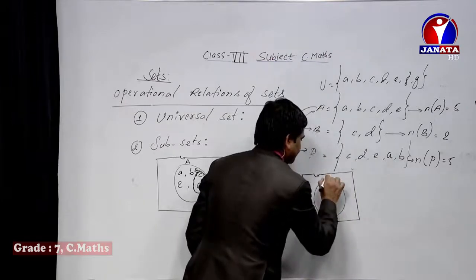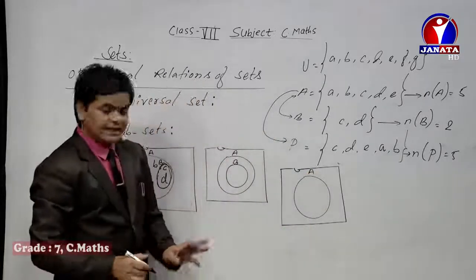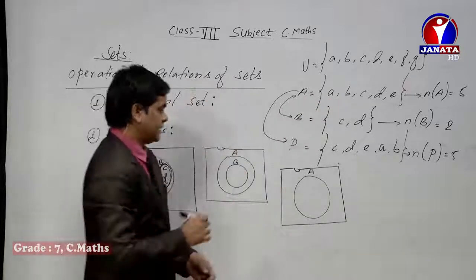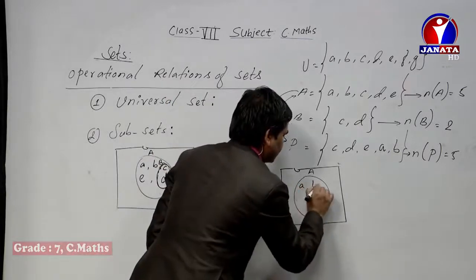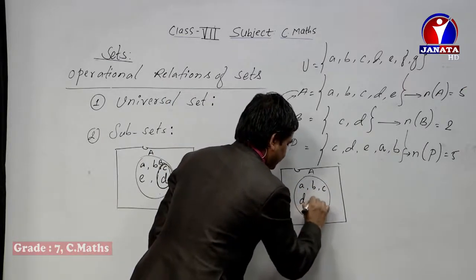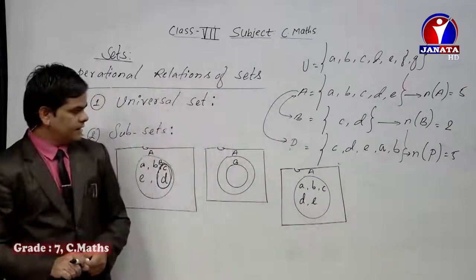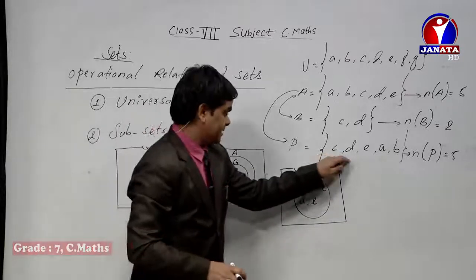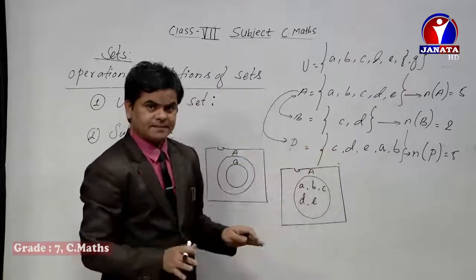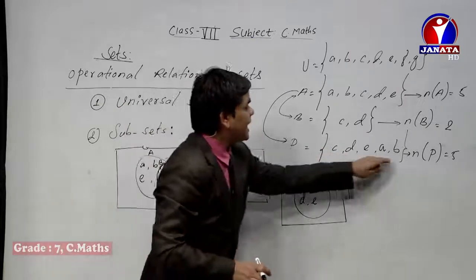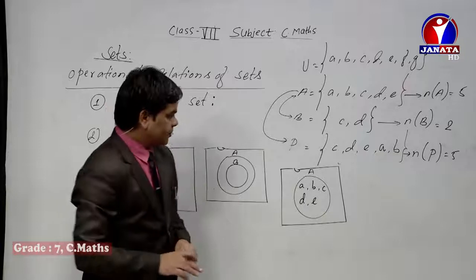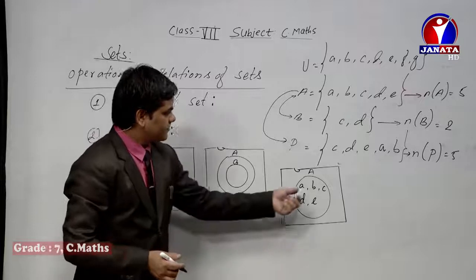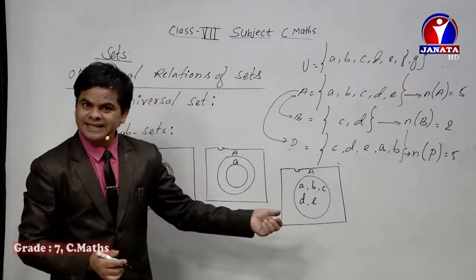So first of all, I am going to prepare A set. Let's keep all the elements of A set which are already mentioned in the question. So A, comma, B, comma, C, comma, D, comma, and E. So the last one is E. Circle A is already prepared. Now let's see the position of P set. P also has the same elements, dear students, isn't it? So we are not allowed to make another circle because already there are all the elements containing in set A.